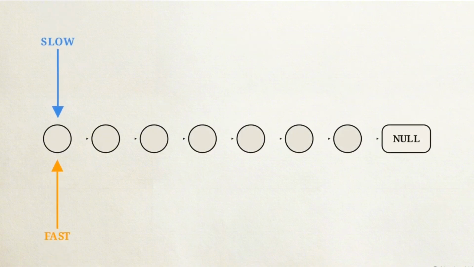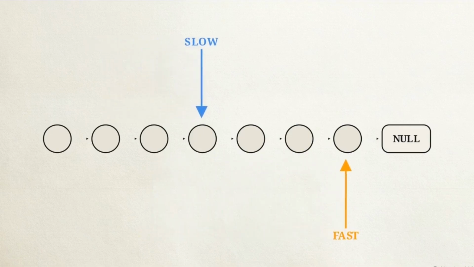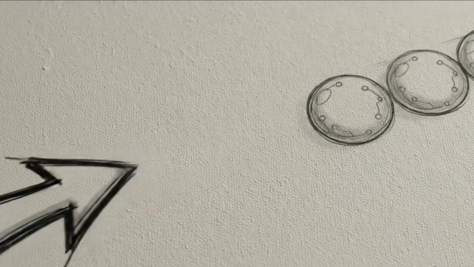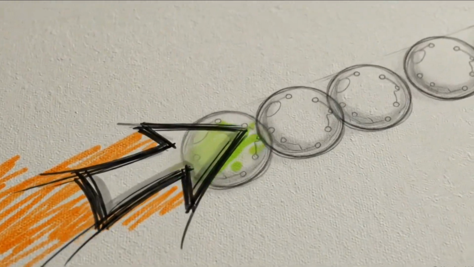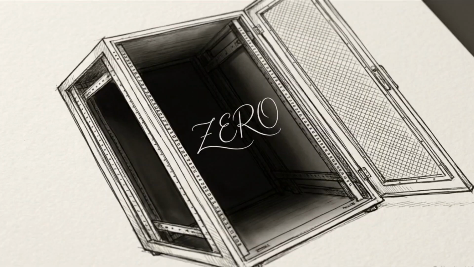This diagram shows the traversal rules. The slow pointer moves one step at a time. The fast pointer moves 2 steps. If the path is straight, the outcome is simple. The fast pointer reaches the end, hitting a safe termination signal. Because the fast pointer acts as a scout, the algorithm confirms the entire data path is safe and terminates. It does this without requiring a single byte of extra memory storage.